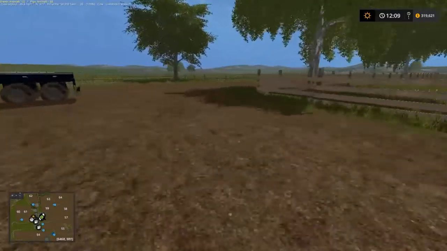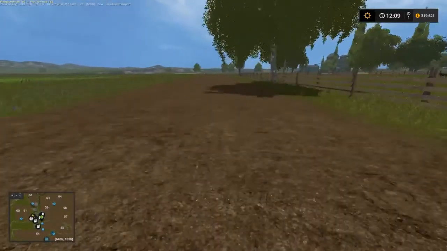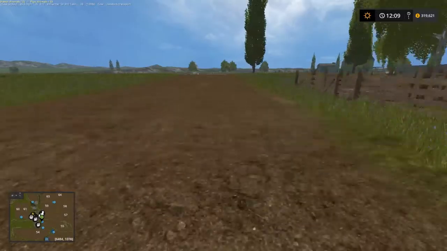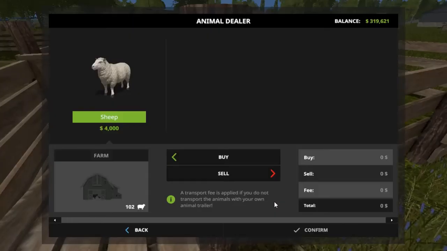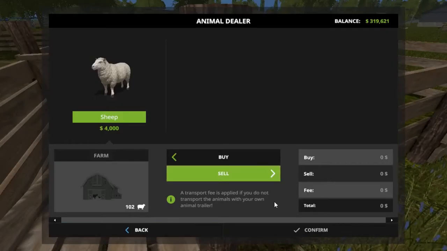But I gotta go down here. We're going to sell the sheeps. Have our guy come pick him up. Did I pass it? Yeah, it's right here. 102. We're going to sell them. I know we're going to have a fee there, but as you can see, we're going to have more money than we are fee costs. Hopefully. Let's see what we got here. I got 20 left. We're just going to go ahead and sell them out.